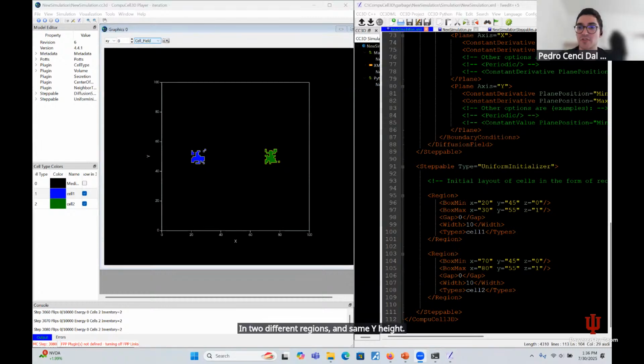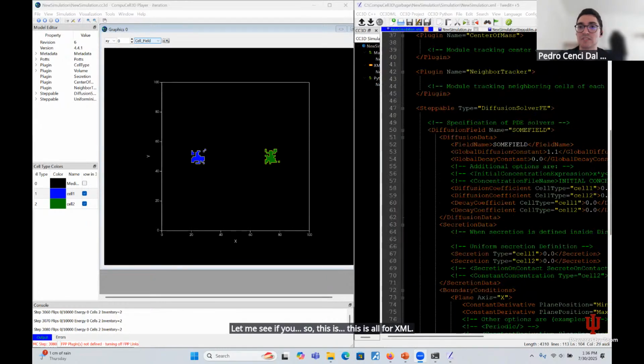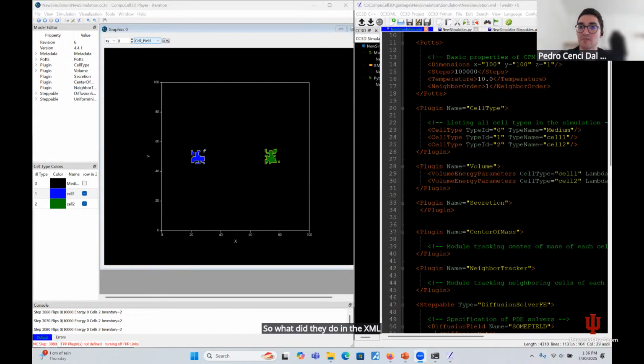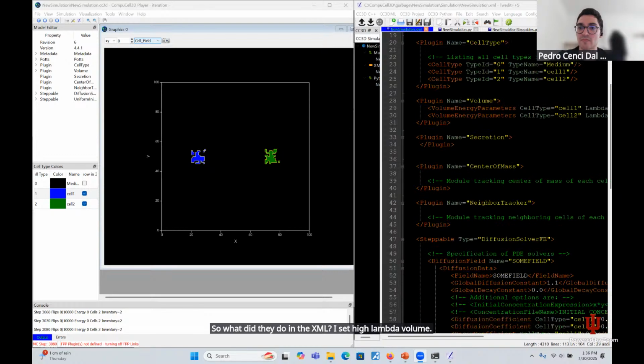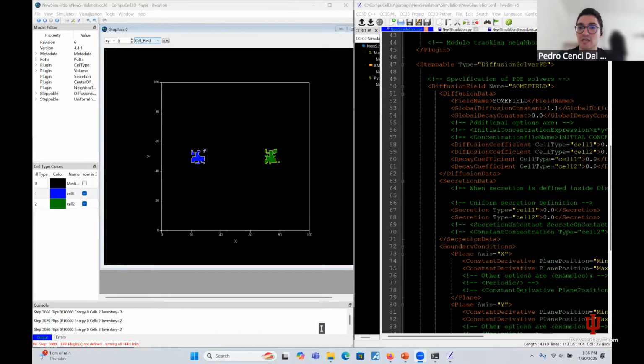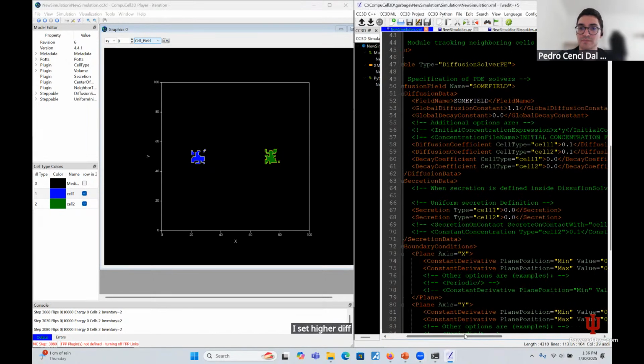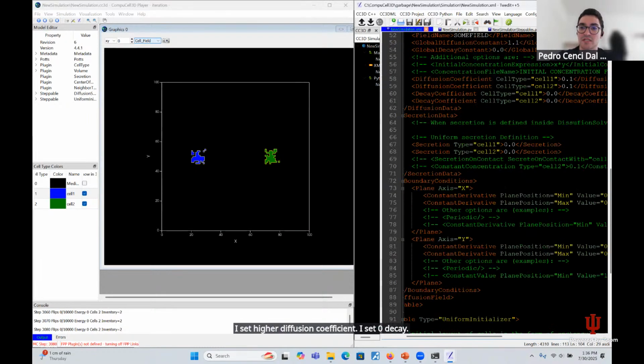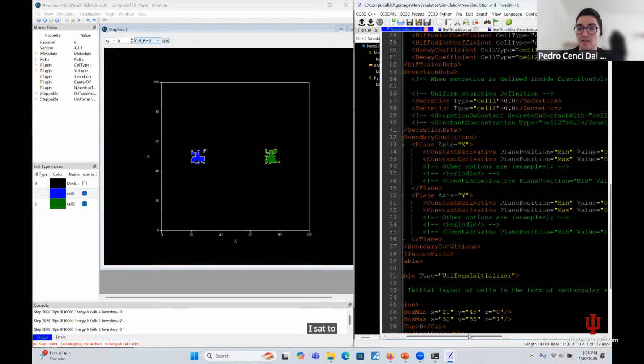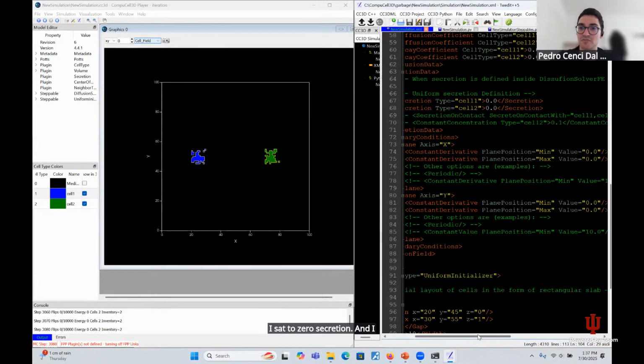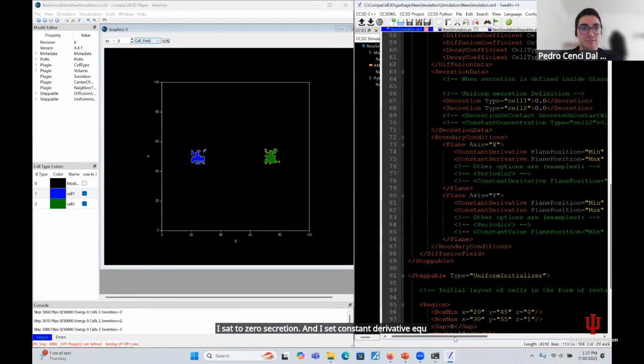So this is all for XML. So what did I do in the XML? I set high lambda volume. I set higher diffusion coefficient. I set zero decay. I set zero secretion. And I set constant derivative equals zero for all boundaries.